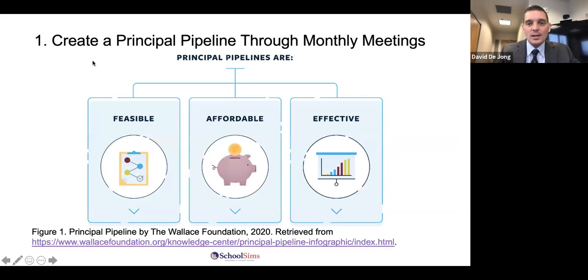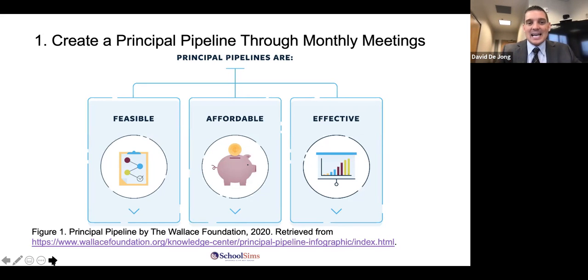The more you make it about the participants or the aspiring leaders, the better experience they're going to have. Now, this is one thing that I've been thinking about a lot. Tiffany already mentioned this. Thank you for mentioning that. The principal pipelines, we know they work, right? And I'm actually the product of a principal pipeline, where they tapped me when I was a 3rd grade teacher and said, hey, you'd make a good principal. Will you come to one meeting a month and we'll talk about leadership? And that was a springboard for me.